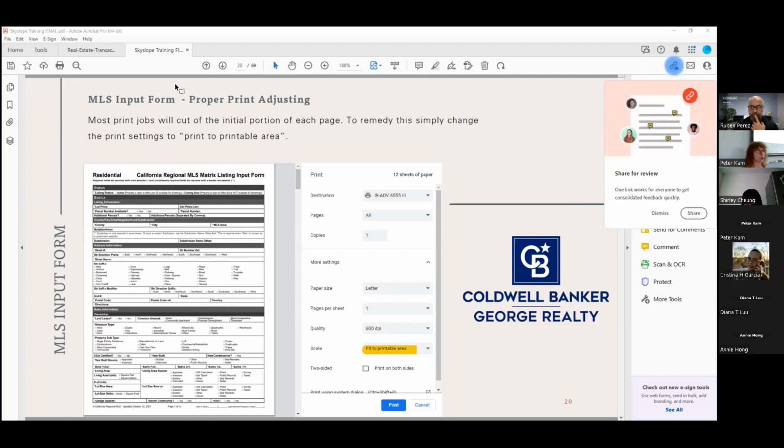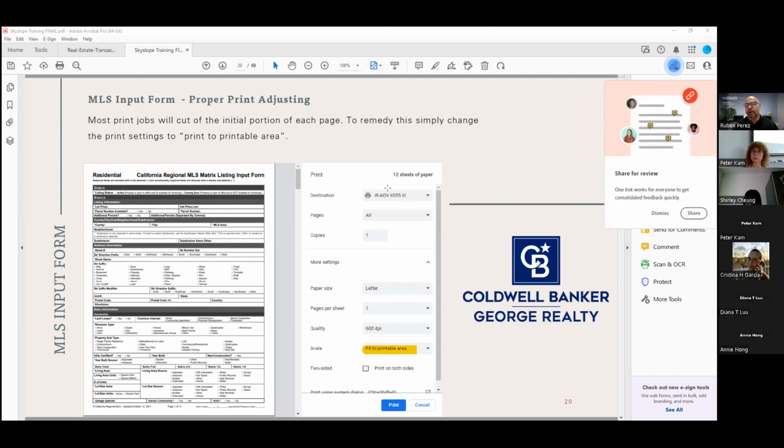I just wanted to show you how to do it. You would go into your print, you would go into your settings, and then under your scale, you will change it. Again, I think Mac might be a little bit different, but this is normally the case. Sometimes you have to play with your own computer to see what works for it, okay? Thank you.